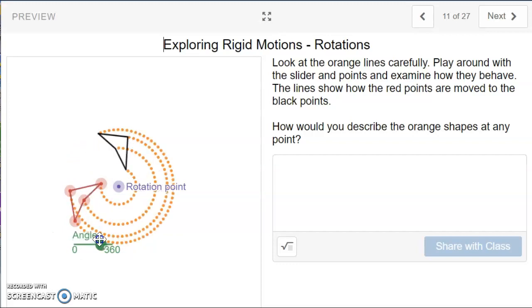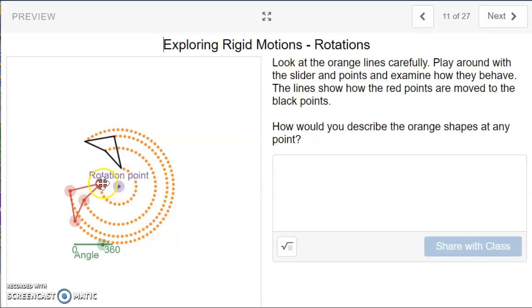Each of the vertices, each of the corners of the shape, if I just keep tracing that, creates a circle. What does that mean? A circle is defined by points that are equidistant, the same distance, from the center. So the rotation point is the center.